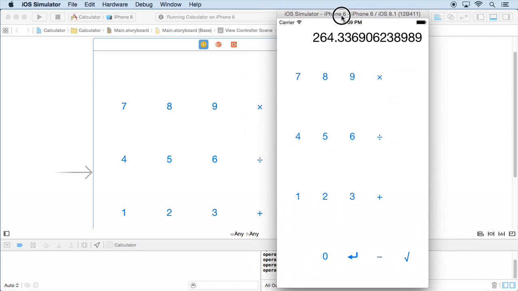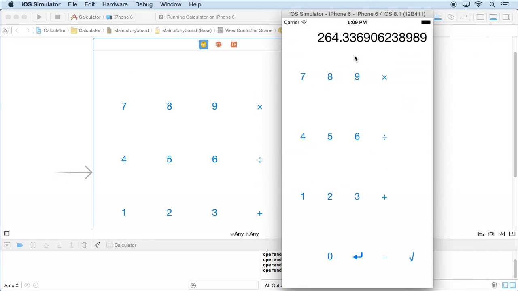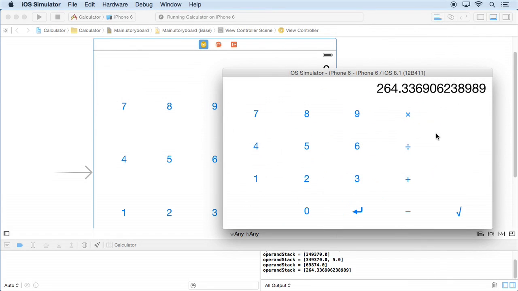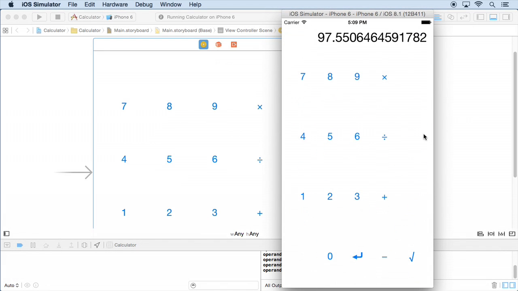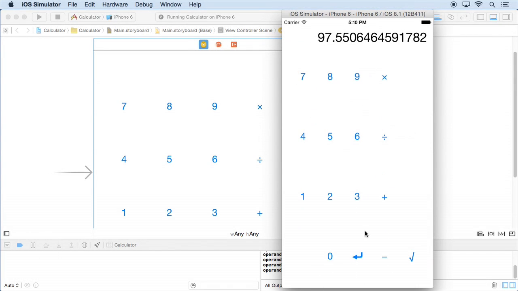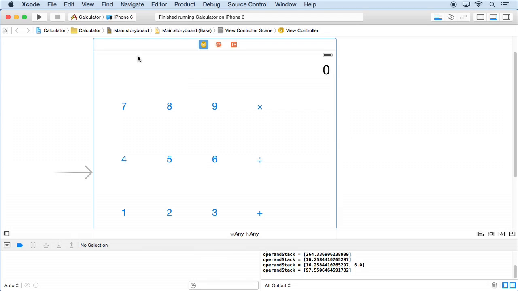Now, not only is it working here in this portrait mode, tall and thin, but we can also rotate the device. So I'm going to rotate it left and right. I'm actually going to use the command keys to do this. So there we rotated it right, and we can see it made the buttons spread out into this new location. Everything still works. And we can rotate back using command keys here, and it looks good in either orientation. And in fact, it can look good on other devices as well.